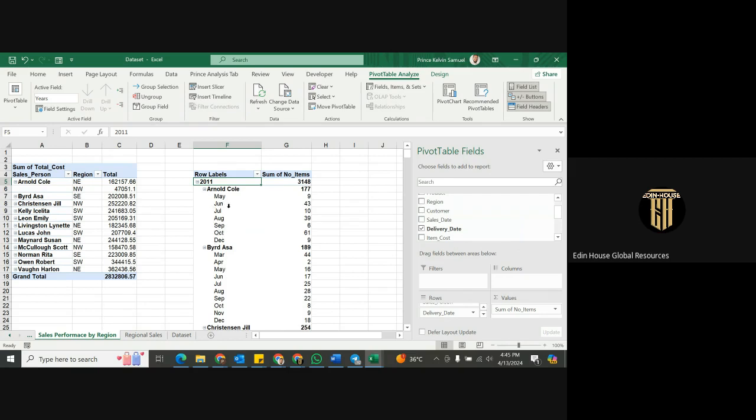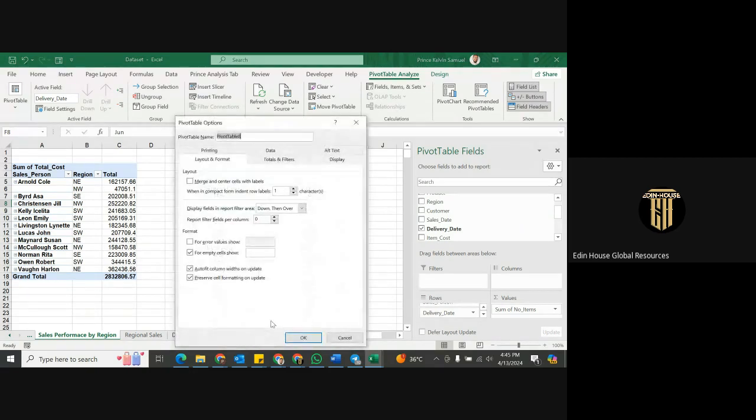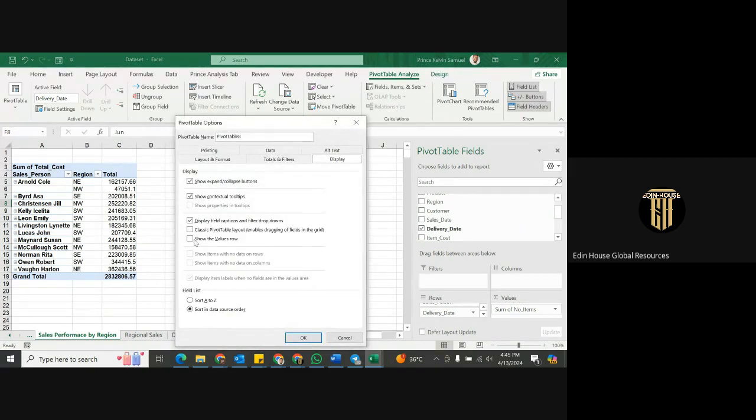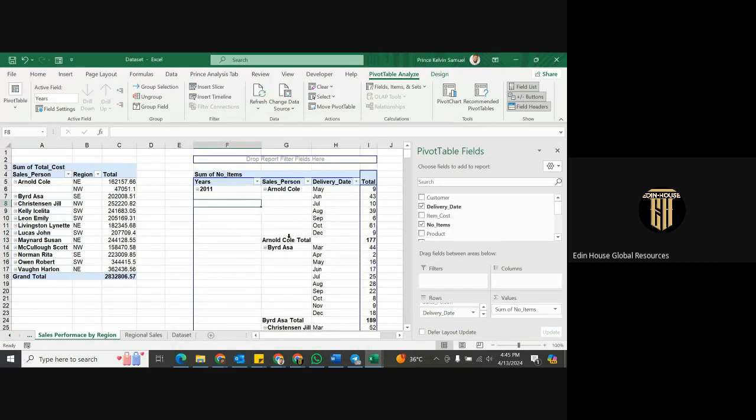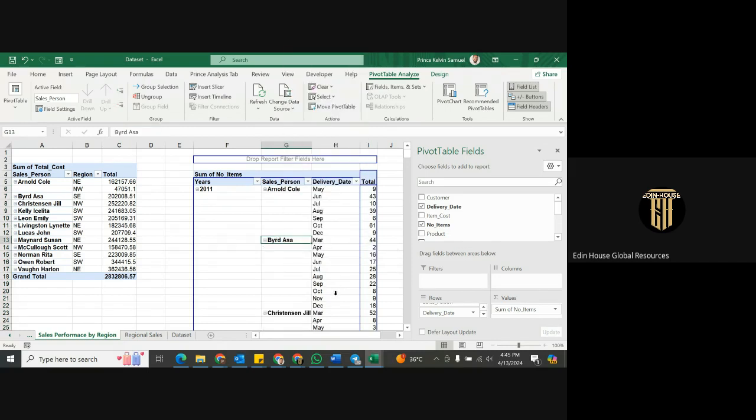And this format is usually looking kind of rough. So you can make it look good by changing it to a classic view. So pivot table, come to display, change to classic view and click OK. So you're going to be seeing this, and we can remove the subtotal as usual because we don't usually need the subtotal. And like I said, you can replace these empty labels with the actual name that is supposed to be on the label.